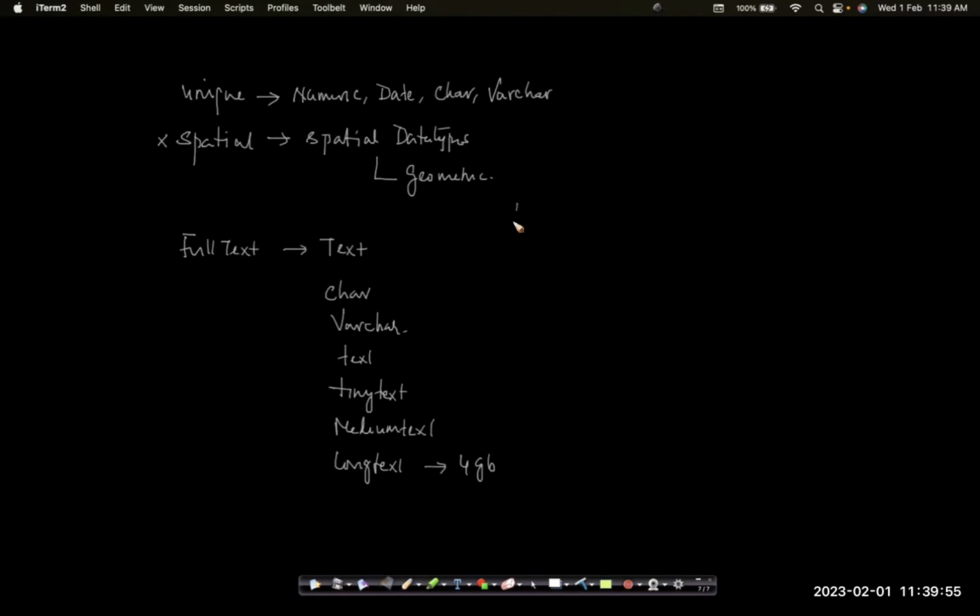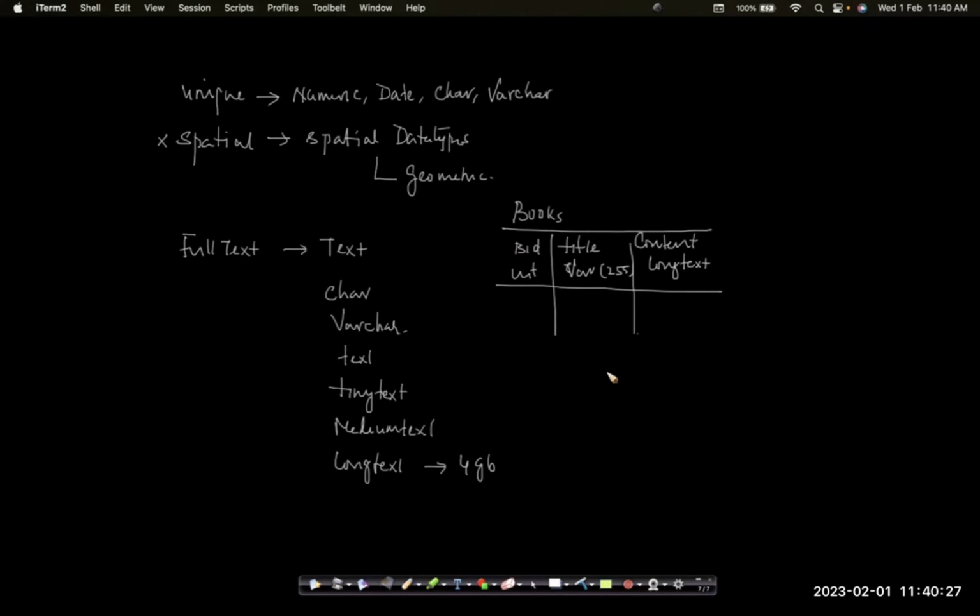So let's say you have a table called books, right? So you have book ID, title, and the content of the book. This I have created as a long text. Title is somewhere varchar of 255 and book ID is integer, right? So when I am doing a search, why do we need indexes? We want the search to be fast. So when I'm doing a search on this books table, right?